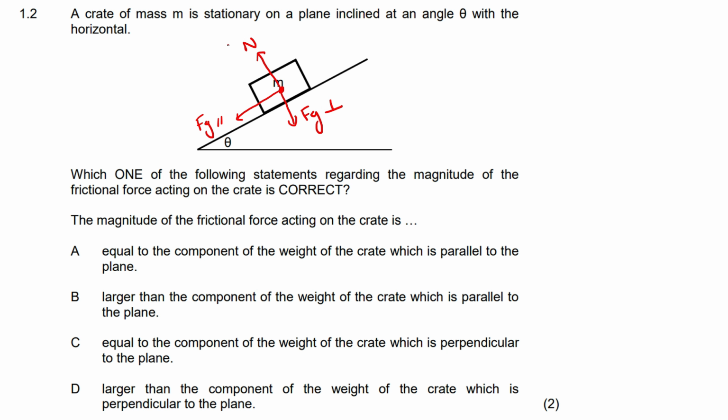Well, what we need to understand is that this box is not moving. So what forces are trying to make it go down? Well, that is the gravity parallel. So friction is the force that is keeping it from sliding. So the friction is actually going to be acting up the slope like that. Because if the friction was also going in this direction, then obviously the box would move. But we know that it's not moving, so the friction is what's holding it up.